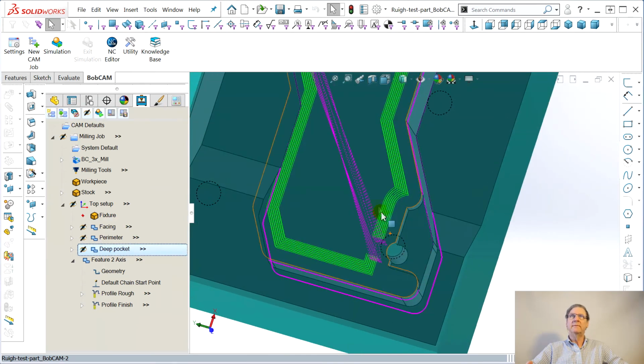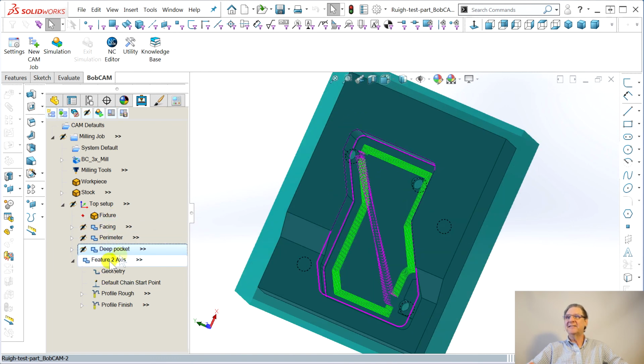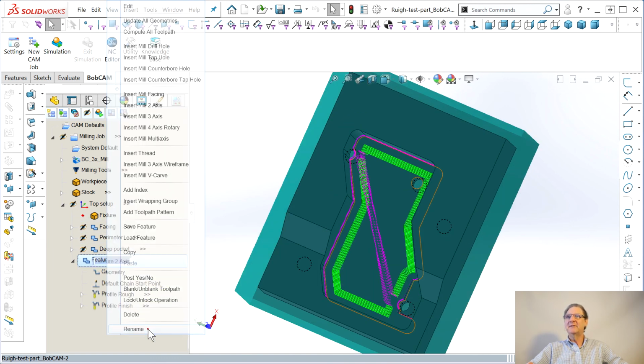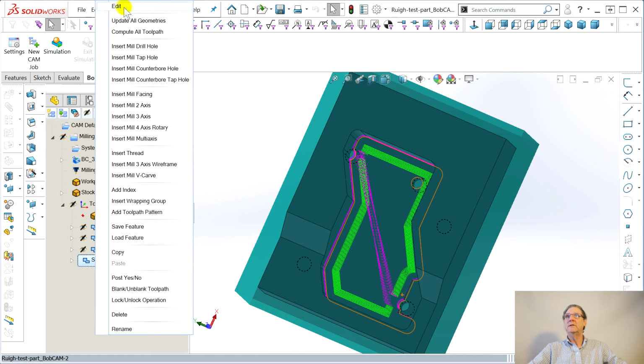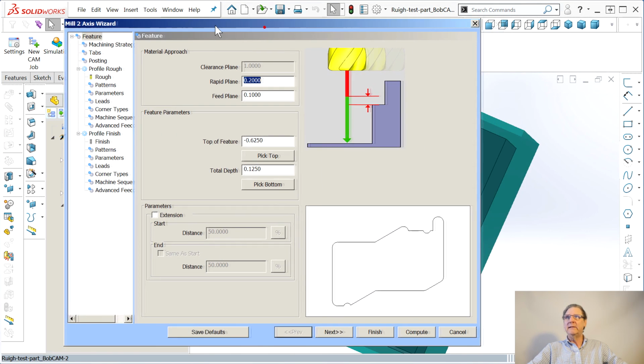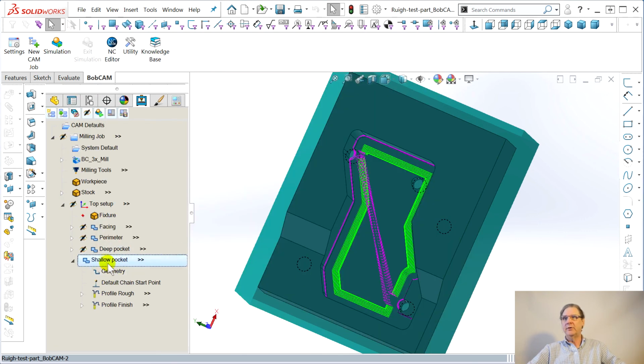Something's wrong. Look at this mess. It always goes good in rehearsal. All right, let's do first. I like to do housekeeping when adversity faces me. What is this? This is the shallow pocket, bang, and we don't need to see all that crap. We just need to do an edit, and we need to figure out what we did wrong. The pattern was wrong. Oh, I said stock remaining. Duh. Compute. Still didn't do it right.